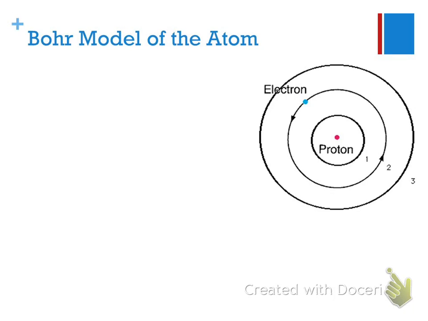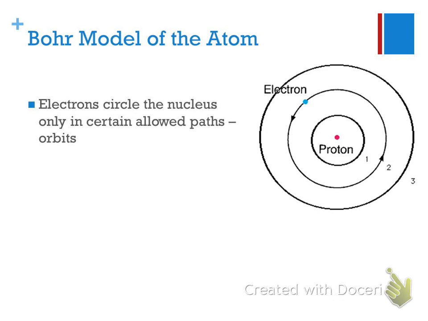Okay, we're going to go through a couple different models of the atom here to talk about electron configuration. This model right here is called the Bohr model. This was hypothesized by a guy named Niels Bohr. His thoughts about electrons were that they circled the nucleus in very strict paths. He thought they went in straight circles around the nucleus, with very defined paths, and he called them orbits.